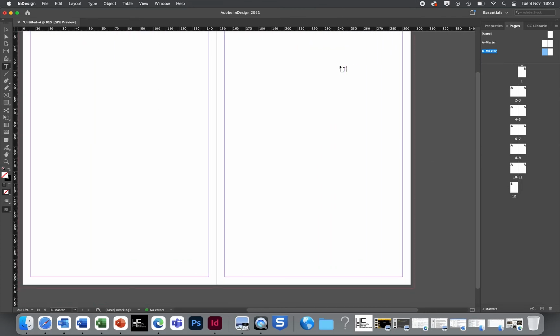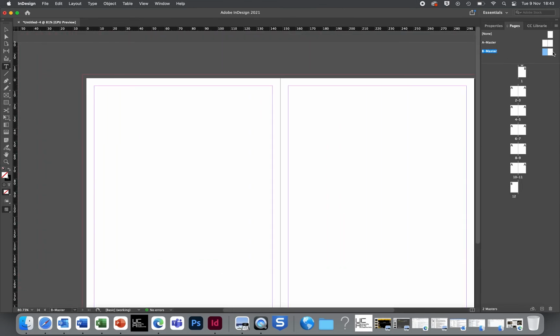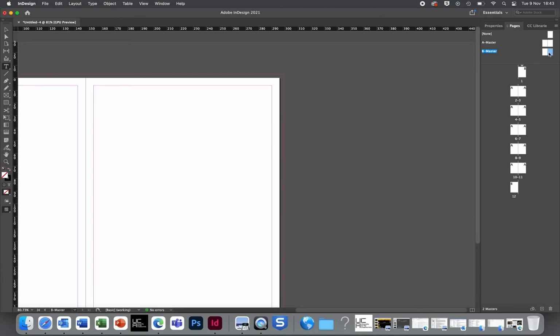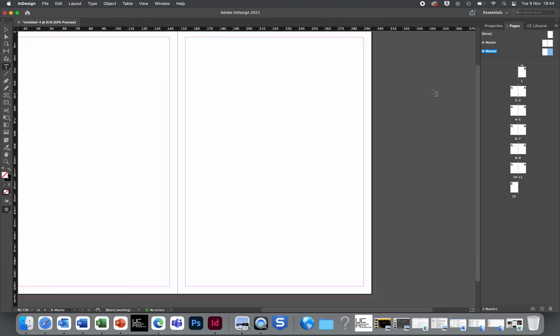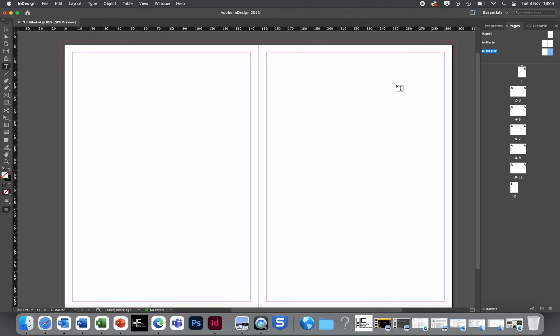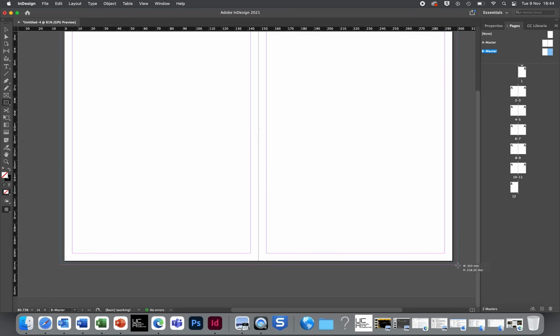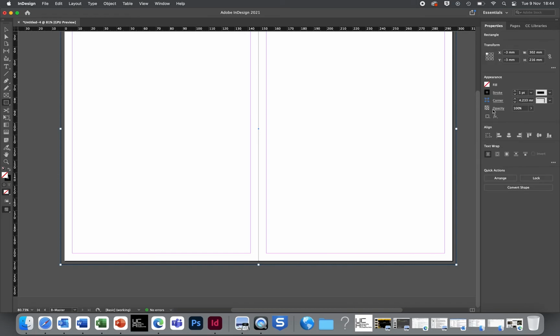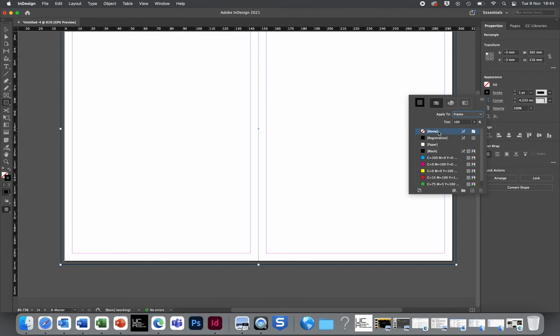So what I'm going to do is make a little box. And I can always see what page I'm working on up here. Whatever's blue is the page I'm on. So now if I go to this page, and over here on my toolbox, if I scroll down, there's one that just looks like a rectangle. I'm just going to make a rectangle that goes from one corner to the next across both spreads. And in the Properties tab over here, I want to change the fill. I don't want it to have a stroke. I can always select none for no stroke.